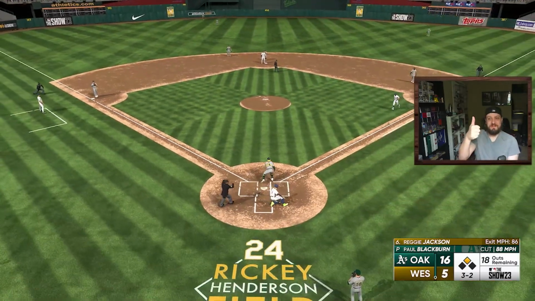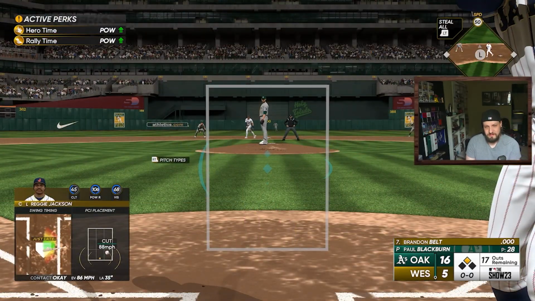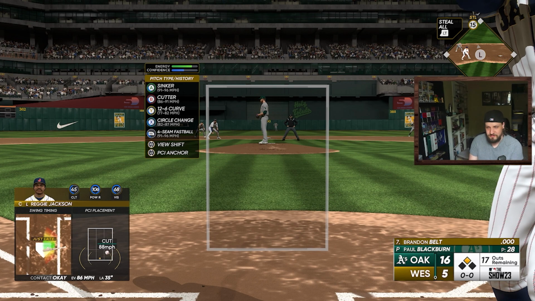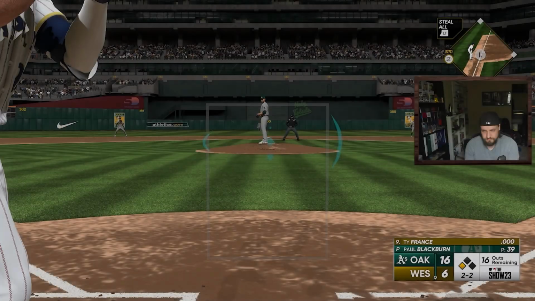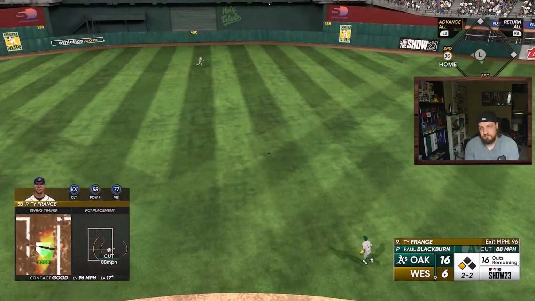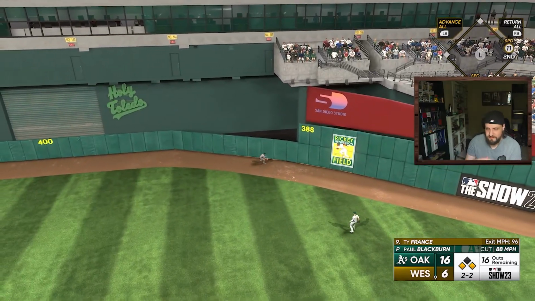There we go. Now let's go ahead and take a quick look at his energy and confidence. If you hit RT, you can see his energy, his confidence. You can see his confidence is pretty low. His energy's still up there, but that's going to come with just him throwing more pitches. Runner, so he's going, he's going. Very nice.